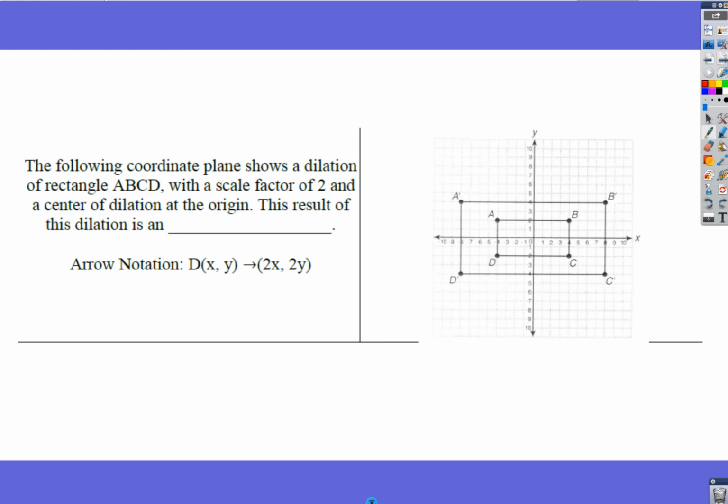Look, it's hard to see, but the primes, these are the images up here. And if you can't tell, even if they didn't draw the graph of it, you can tell by the rule, what am I multiplying by? Is 2 in between 0 and 1, or is it greater than 1? So is this an enlargement or a reduction?